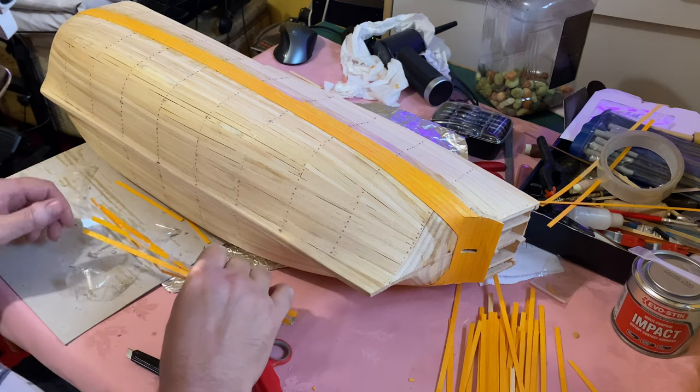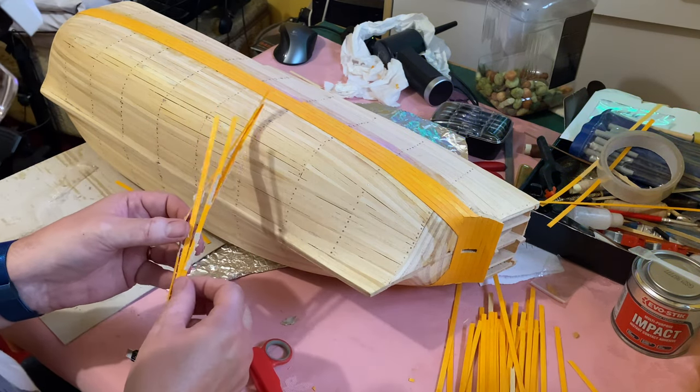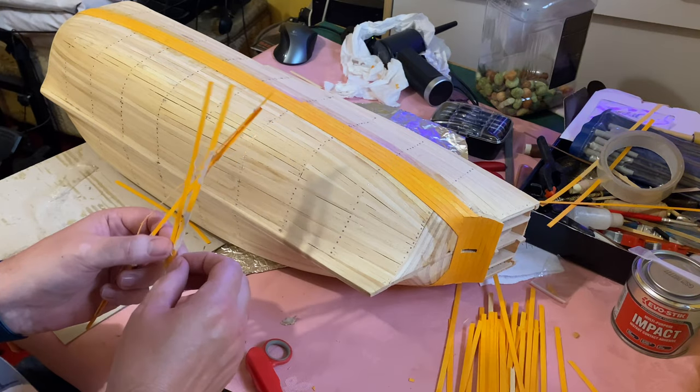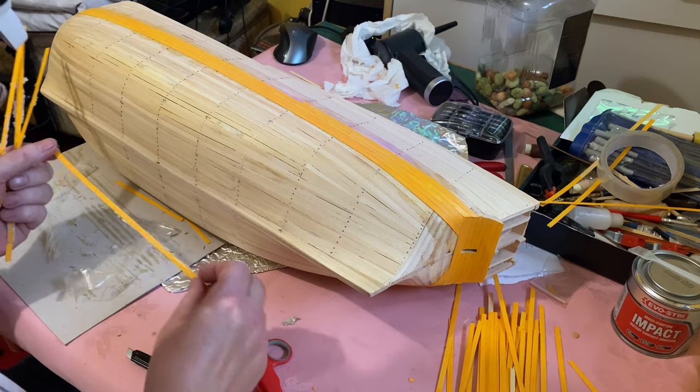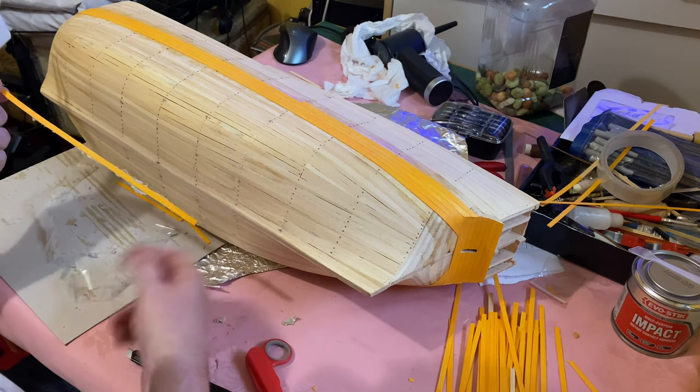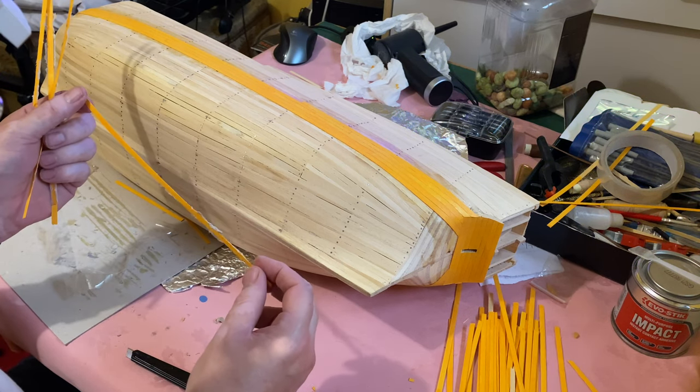Okay, I'm just going to halt the time lapse for a second. I'm having a real problem with getting this contact adhesive on. They've provided a piece of cardboard to do this on, or I think it is anyway. I'm supposed to put tape on, sticky side up, and then put the contact adhesive on.